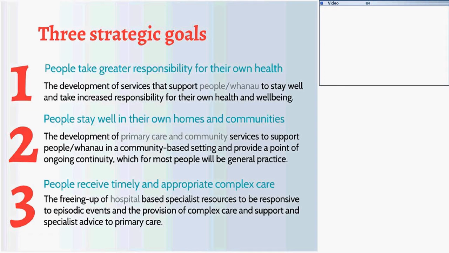And the third part was actually the beginning part of reorientating what the purpose of a hospital or tertiary centre was about. And that was about supporting people if they needed to receive timely and appropriate complex care. But the purpose of the hospital was, again, to free up hospital-based specialist resources to be responsive to primary care, to enable people to be supported to stay well in their own home and environment.